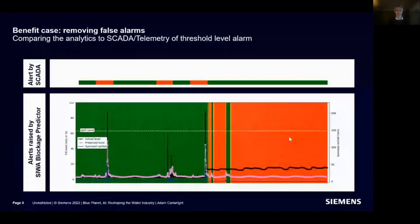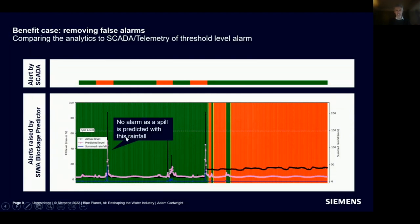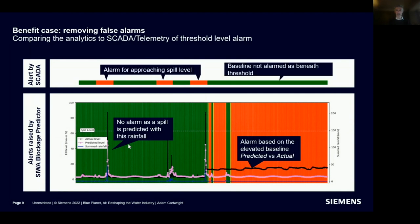Compare that to a classic threshold-based alarm in a SCADA or telemetry system. At the earlier event, no alarm was raised by the AI. But in rainfall events, the control room can easily be flooded by threshold alarms from level sensors, because they're unable to tell whether this is normal operation due to high rain, or abnormal operation due to a sewer problem. The AI raised no alarms when it was green and raised alarms when it was red, whereas a threshold system would have raised three false alarms — and would never have caught the raised baseline.